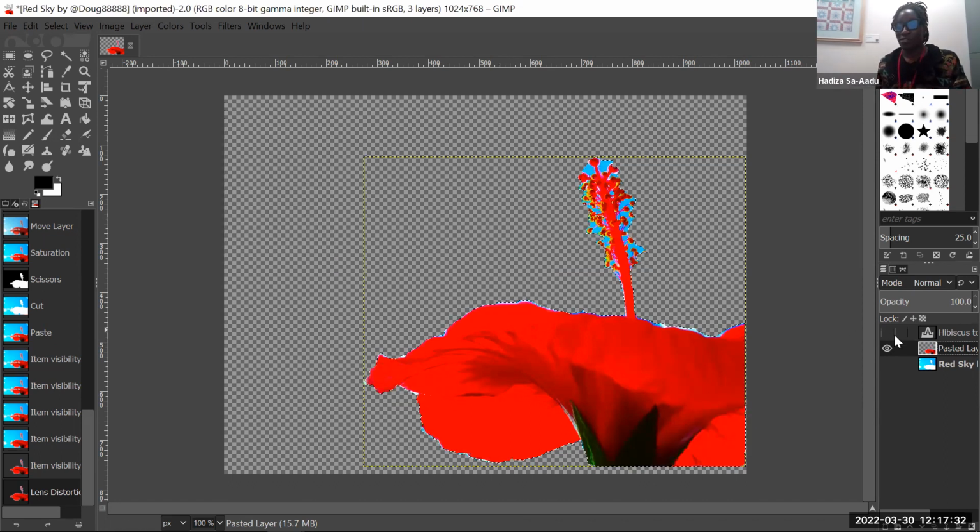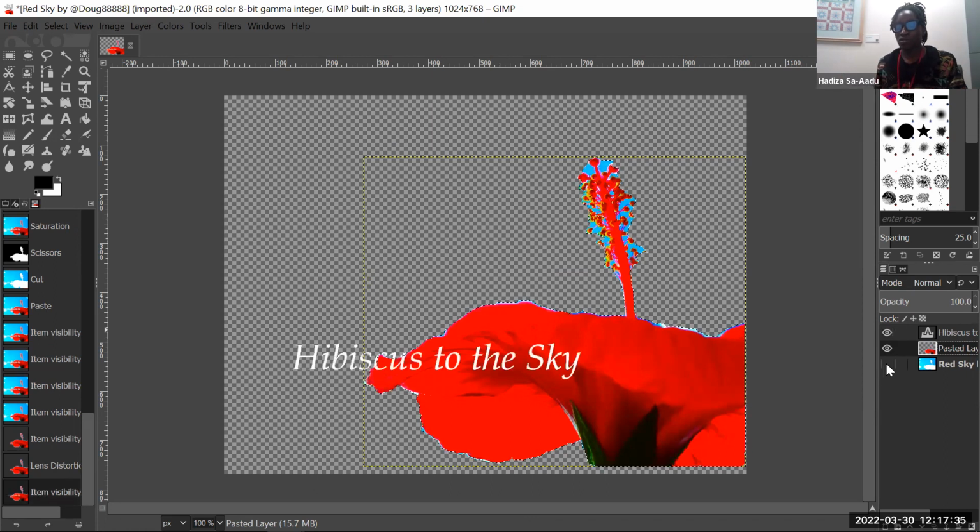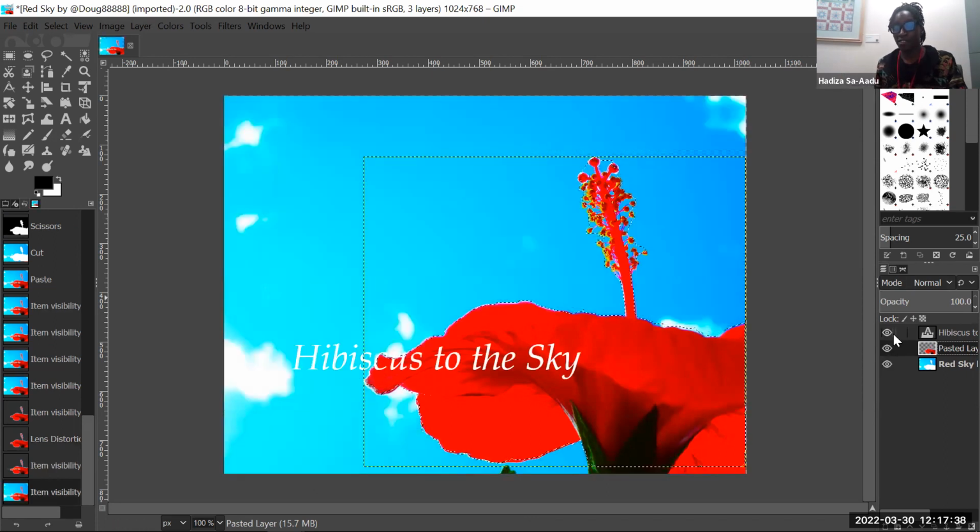All right, what I'm gonna do now is I'm going to select each of these eyes here so that we can see each of the different layers. And I'm pretty much done with this image. Yeah, I played around with some filters. I didn't like any of them. I like this. So I want to put this into a web page that I have ready. GIMP is really awesome in its ability to help you create a website or a web page using an image that you have manipulated in GIMP.